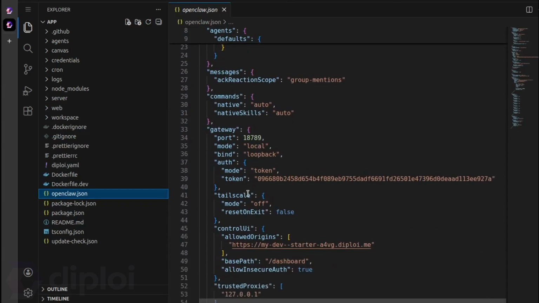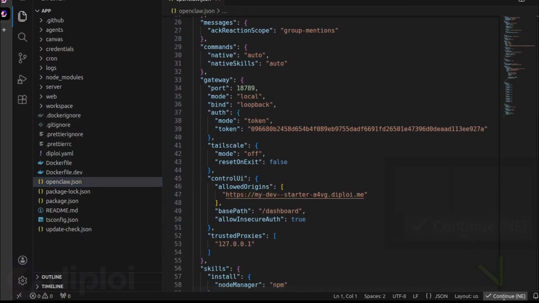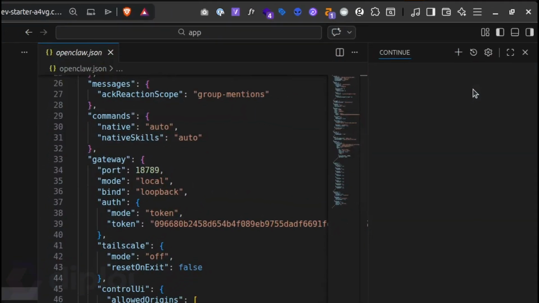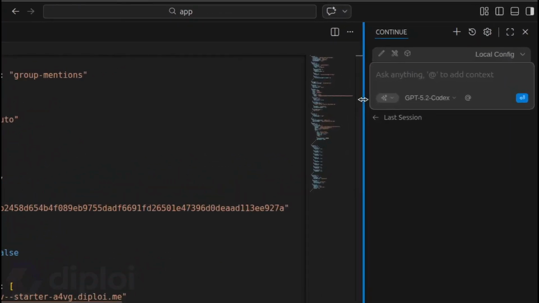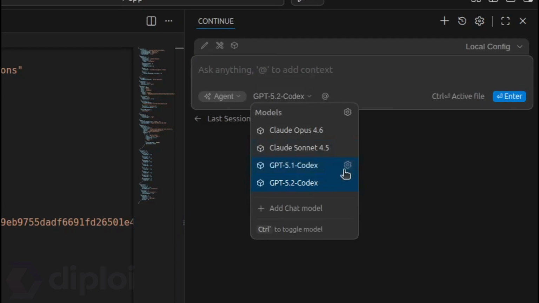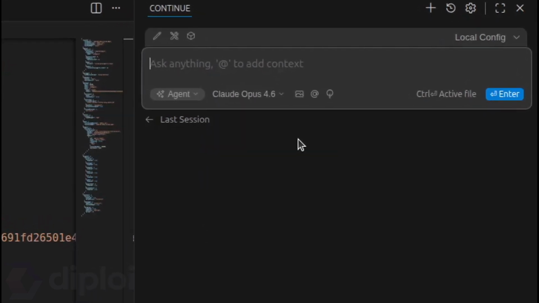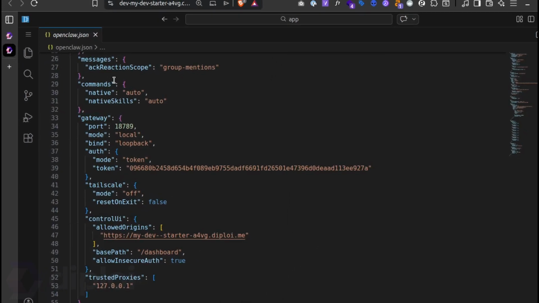On top of that, if you want to do some vibe coding, you can open the Continue extension, which is part of the browser IDE and comes already with LLMs configured by default. So you have access to these LLMs, you can prompt them and start generating code without having to add any additional API keys. So let's get back to our deployment dashboard and let's see OpenClaw live.